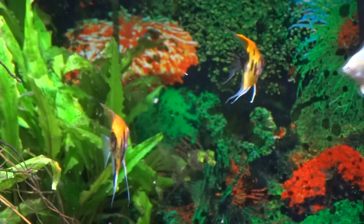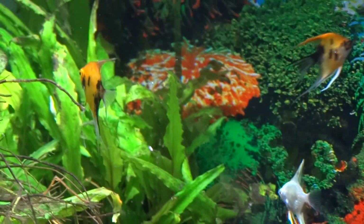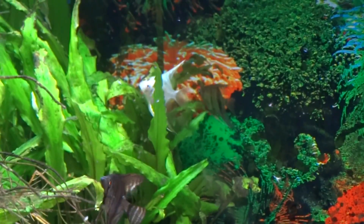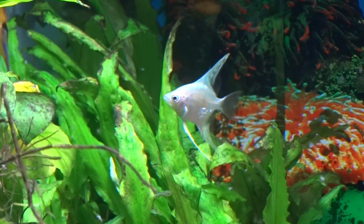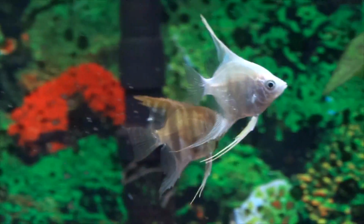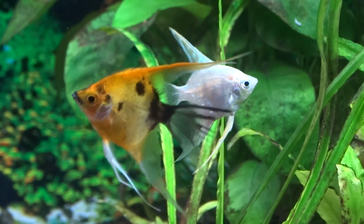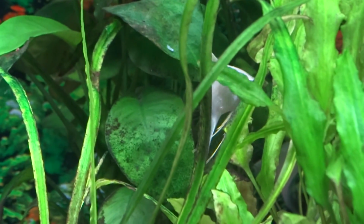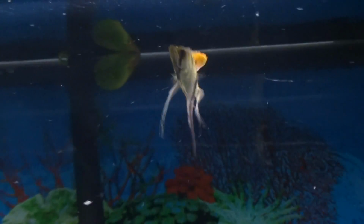And just watching them eat this stuff was really fascinating, and I really enjoyed taking these shots. I would say these shots right here are pretty much the best out of the whole video. So hopefully you guys enjoy these particular shots, because they turned out really good for me, especially when I was filming the platinum. And yeah, I had to feed them about 2 servings of the mysis shrimp and red bloodworms, because the first time I threw in the food, they devoured all of it within a minute or so.